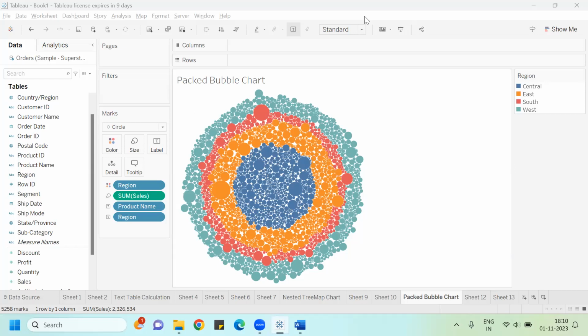Whatever we have done so far, we have discussed different forms of charts. Anyone, any question?